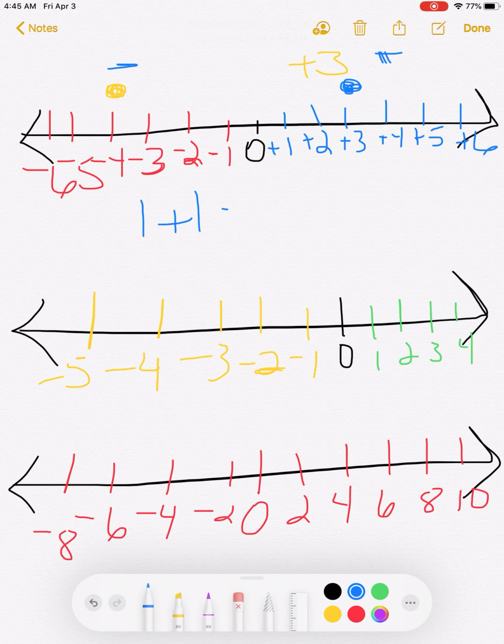1 plus 1. Both of these digits are 1, but when I add them together, the digit that I end up with is larger than the digit that I started with. So the value became greater. So when you're adding numbers together, the value should become greater. When we're moving this way on the number line, the value should be greater, right? Or the value does get greater.